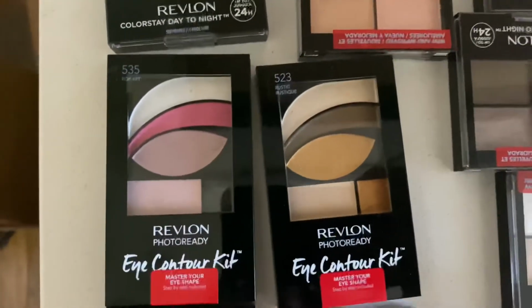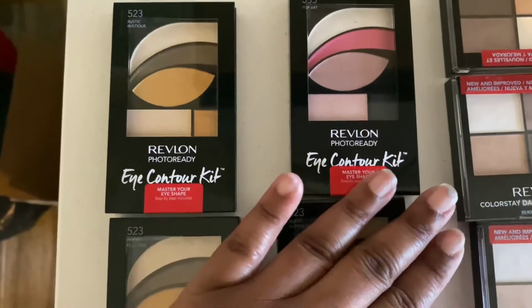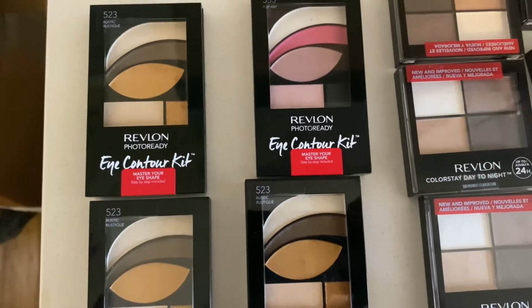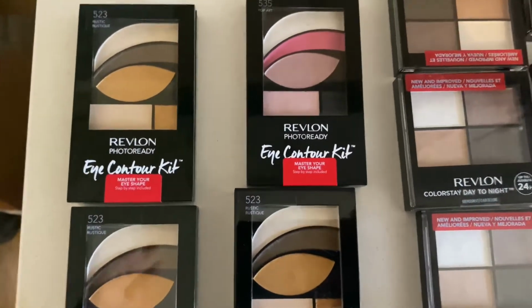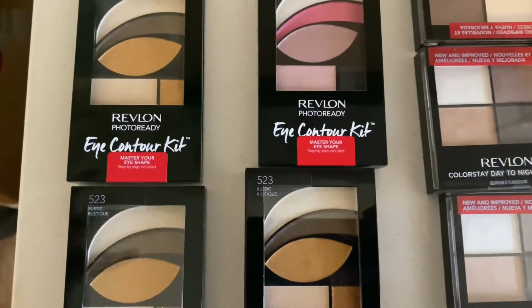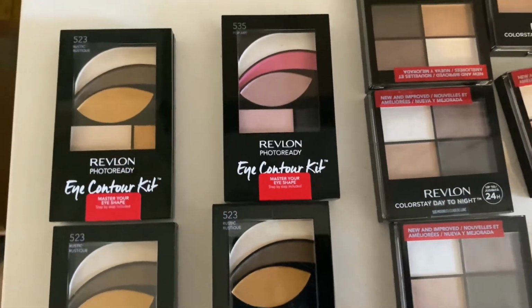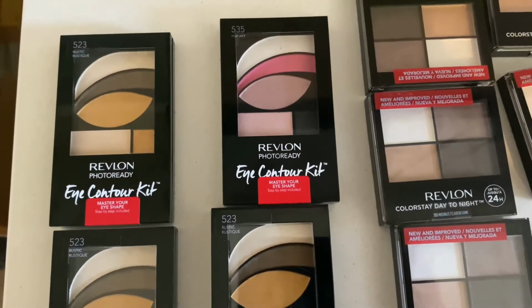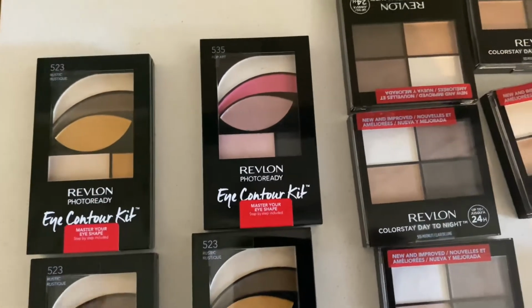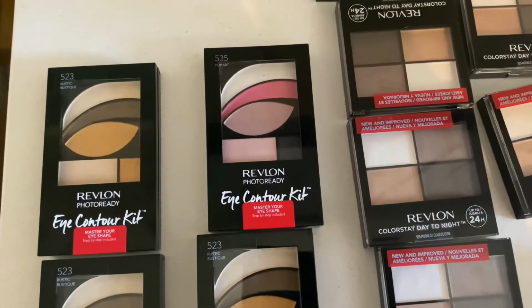So the Pop Art is... Okay, so I had to pick up a lot of Revlon because I'm gated in Revlon on Amazon. So I picked up a lot of Revlon on clearance so I could get ungated. Once you pick up 10 items from a manufacturer, which is Walmart, you can submit your receipt to Amazon and you'll get ungated in whatever brand it is. But you have to buy at least 10 of them, and all of them have to be on the same receipt if you're trying to get ungated in Amazon on a certain brand.